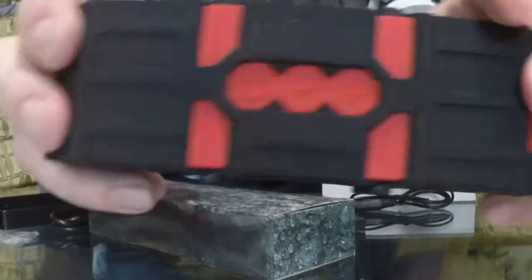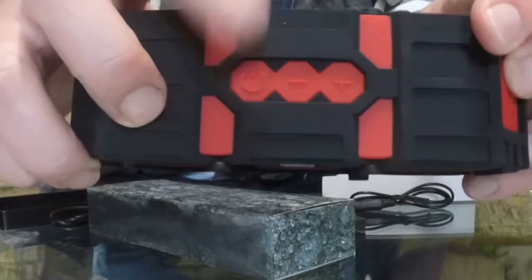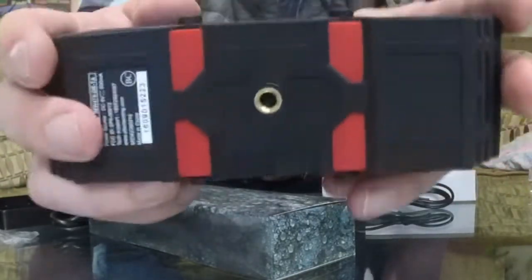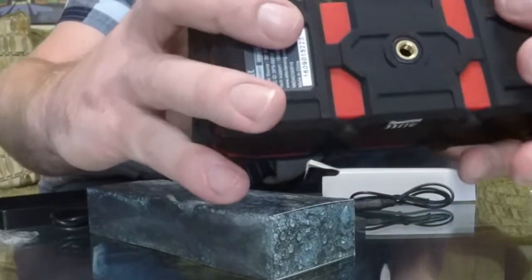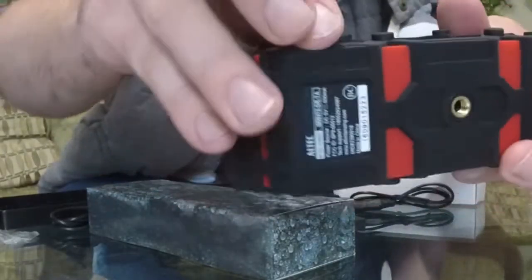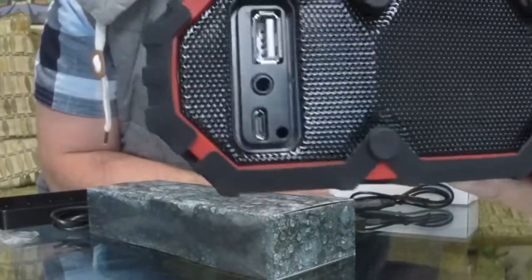Now, there is the top right there. You've got your plus and minus for your volume, and you also got your power button right there. Now, on the back side, instead of the bottom side where the actual mount is, is where we've got our USB, our aux out or our aux in, and our DC 5 volt cable right there. All that hooks in.